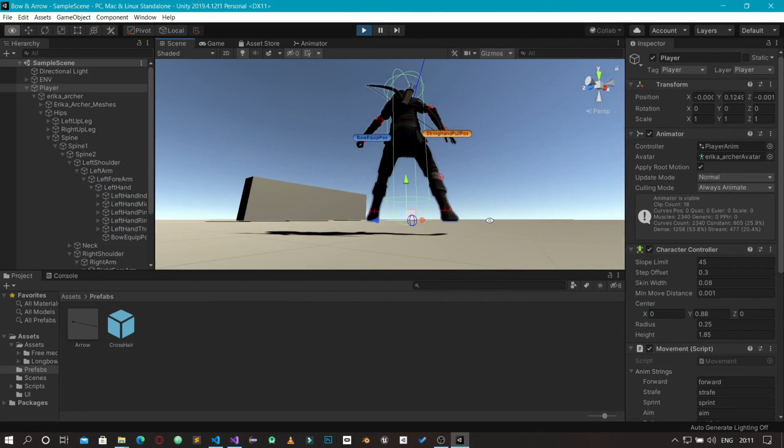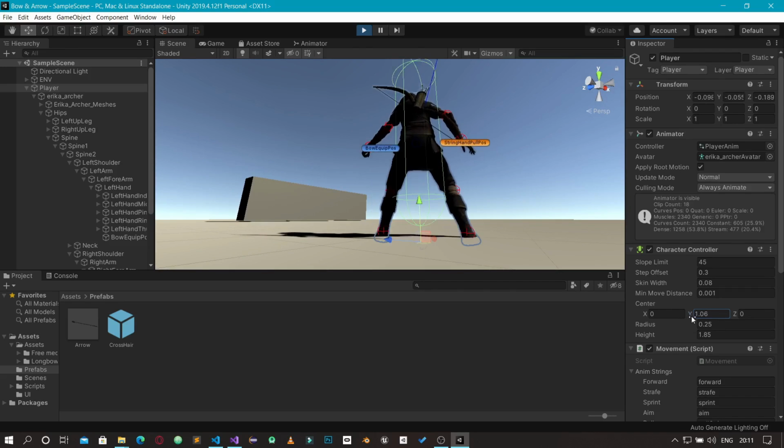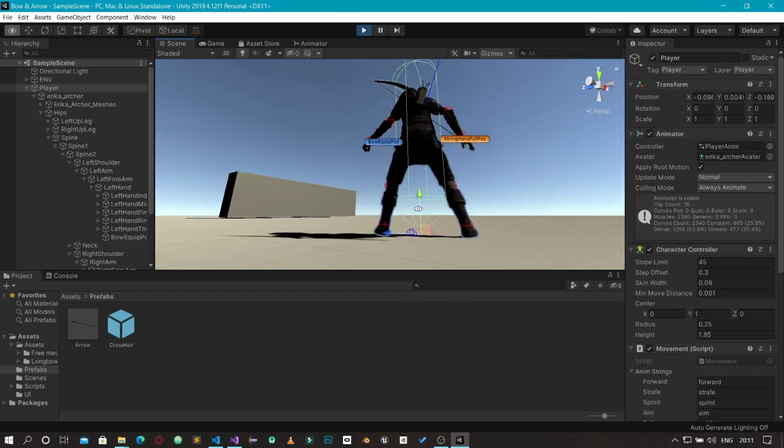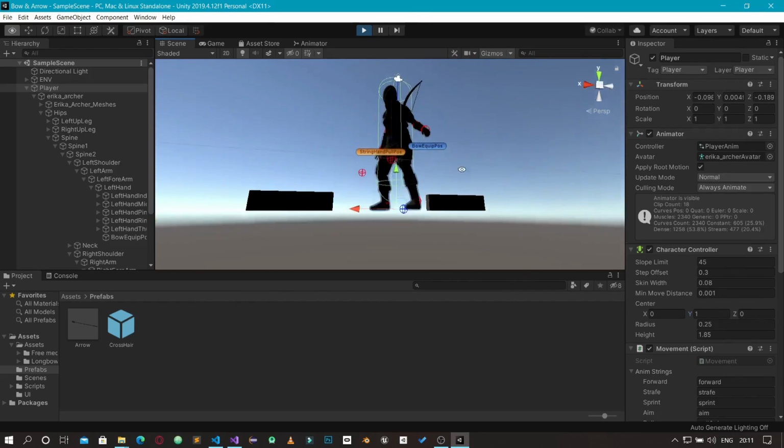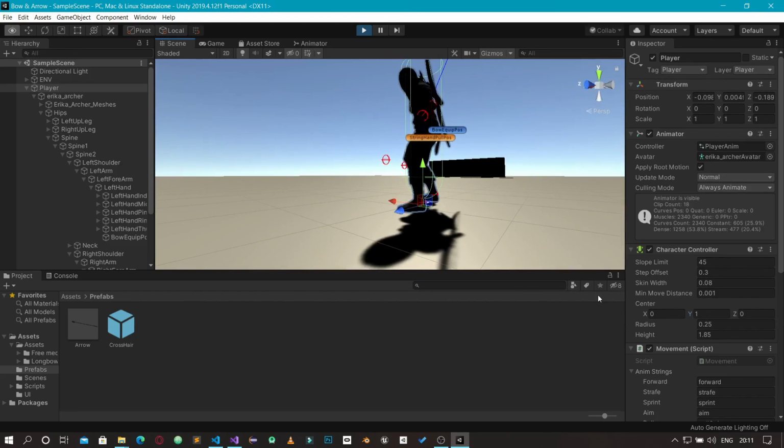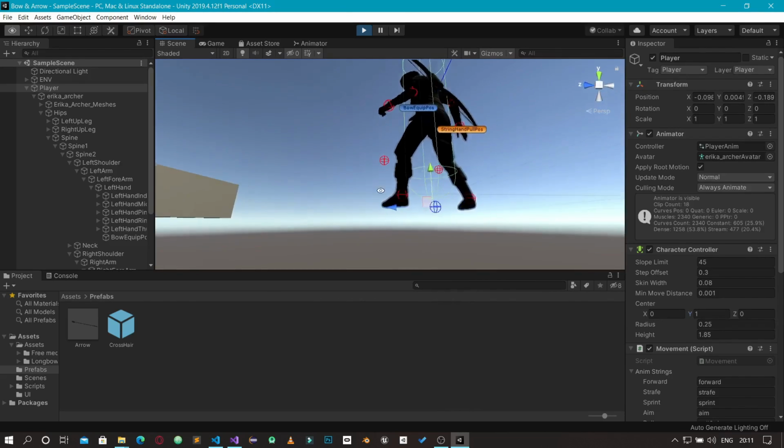We don't want her to be hanging in the air like this, so let's recenter the player on the character controller. So there we go. The fix is to recenter the character controller.